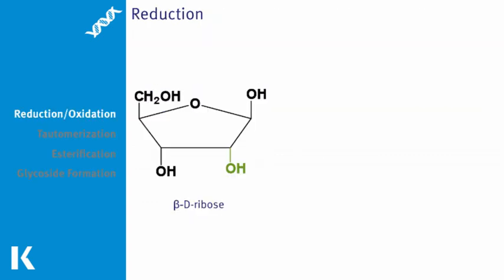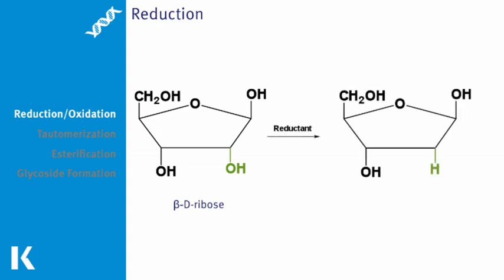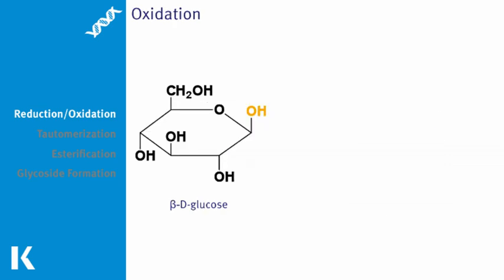As we know, redox reactions involve the gain and loss of electrons. In sugar chemistry, we can get a rough guess at the level of oxidation or reduction in a molecule by tracking the number of bonds to oxygen versus hydrogen. In the reduction of beta-D ribose seen here, the hydroxyl group is replaced by a hydrogen atom, giving rise to a deoxygenated product. Because the hydrogen atom was added at the second carbon, we term this molecule beta-D 2-deoxyribose, the same organic molecule found in DNA.